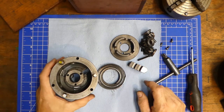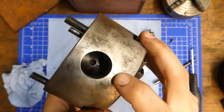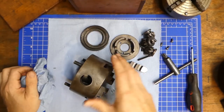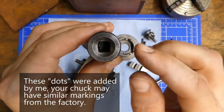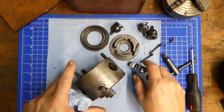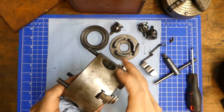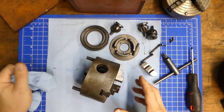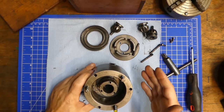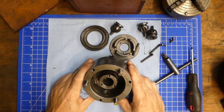I'm going to leave this apart because I'm going to clean it, but I wanted to point out something. You'll notice that each of the holes here have a dot system — one dot here, two dots there, no dots there. The same thing is on my adjustments: two dots, no dot, one dot. On the jaws, I have the same system: two dots, one dot, no dot. That just means that as I put this back together, it goes back exactly the same way it came apart. There's always some slight manufacturing variation, but they're often fitted together — sometimes even hand fitted.